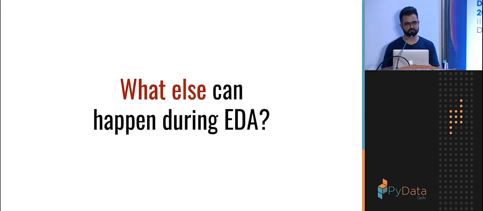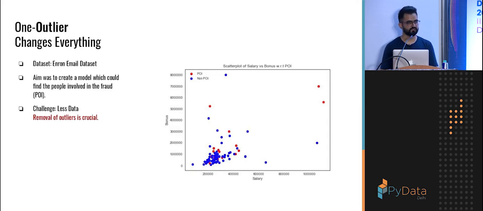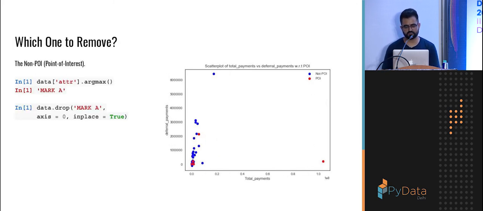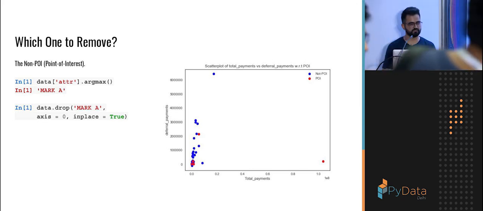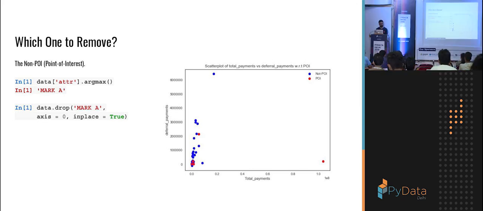Since this talk is about EDA I want you all to apply these ideas to your own projects as well. So what else can happen during an exploratory data analysis process. Outlier removal is one. So this is from a different dataset. This blue dot was an outlier and it wasn't needed. I needed to find the red dots. So just if I remove this, how much does the plot change? So how I did this was, here I understand that I want to remove this blue dot. So I just tend to find this attribute. So argmax will give me the maximum variance in that. And when I find that value I will just drop it from the dataset.